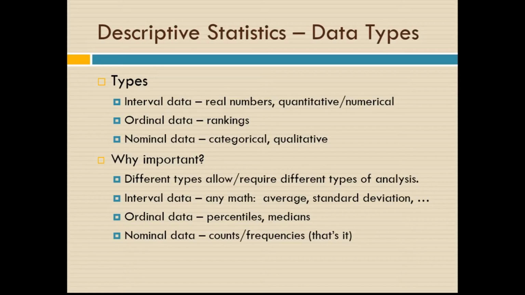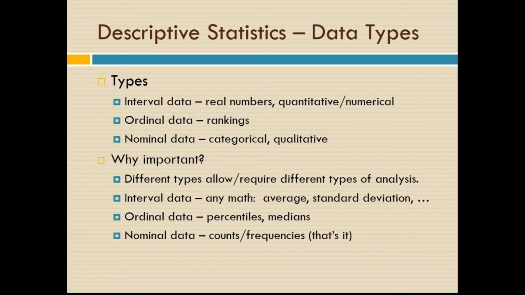Okay, in this video we talk about different data types, and they can mean different things, but in statistics we're really talking about three different ways to look at data. The reason it is important is because the different statistics that we can calculate and make sense of the data as information is based on the type of data that we have.